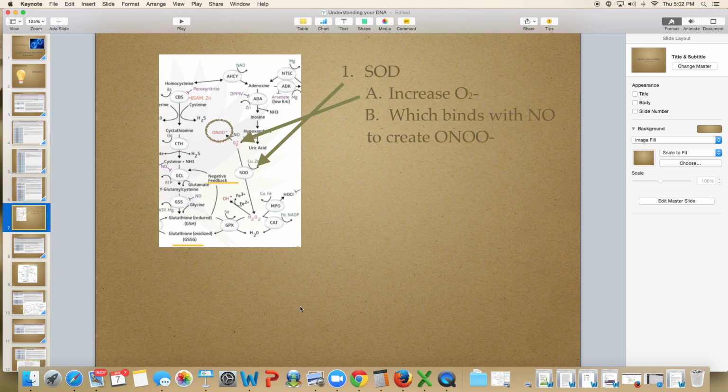If you have an excess of nitric oxide, specifically cytokine-inducible nitric oxide, it will bind to this excess superoxide and you get peroxynitrite. That's what's circled there. The ONOO negative is peroxynitrite. That is a very damaging free radical. It's very harmful to your cells, causes a lot of fatigue, causes brain damage, etc. This is the perfect picture of a Lyme patient. So this is what I see a lot of my Lyme patients have.